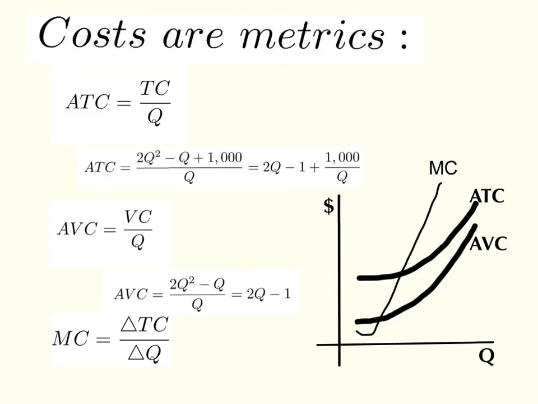Do I want to produce my next unit? Well, I want to ask myself, how much money am I going to have coming in for that next unit versus how much money am I going to have going out for producing that additional unit? And only when those two things are maximized against each other, that is to say, when the profits coming in are maximized, will I choose to produce that additional unit. This is this sort of hyper rationality that we project onto competitive markets.